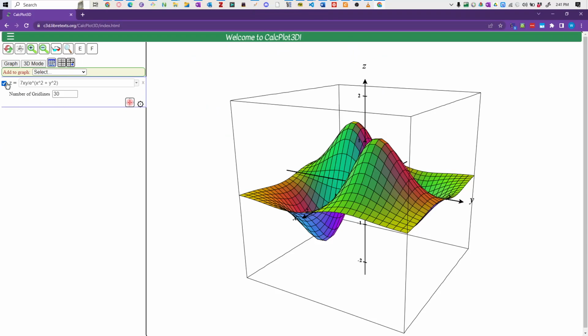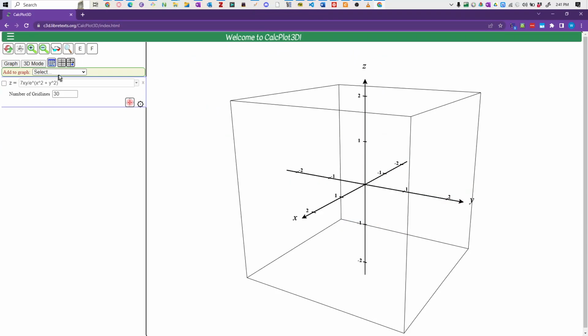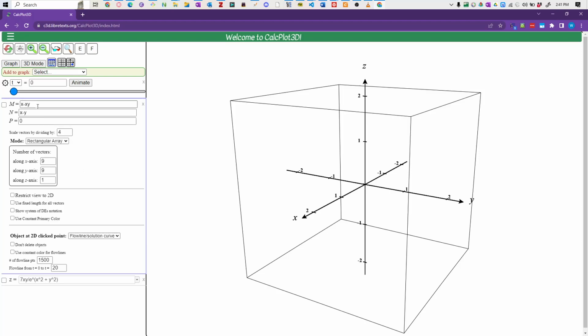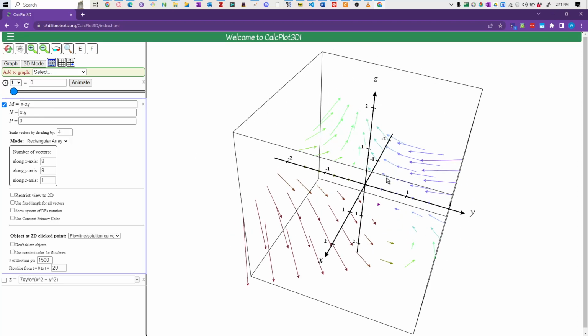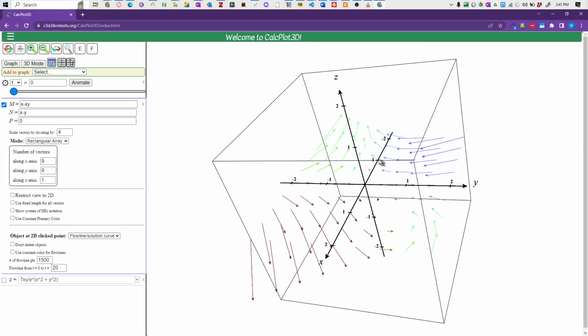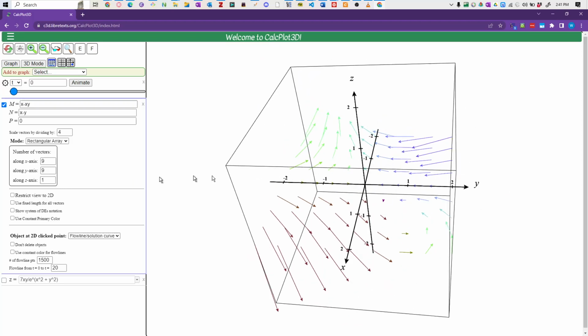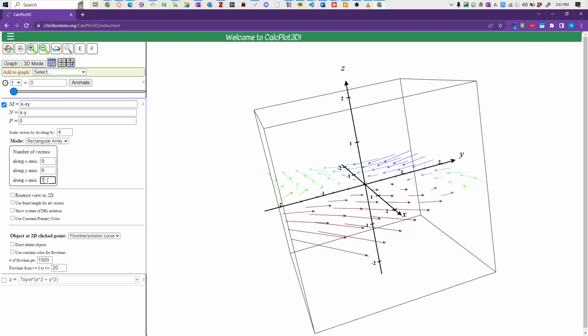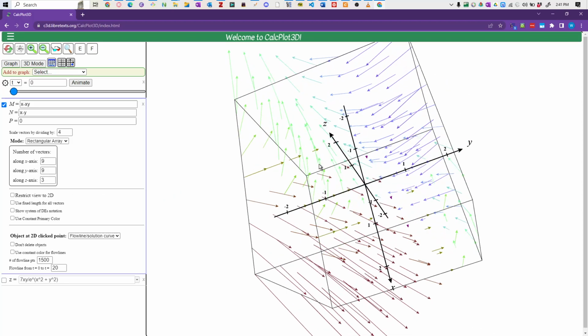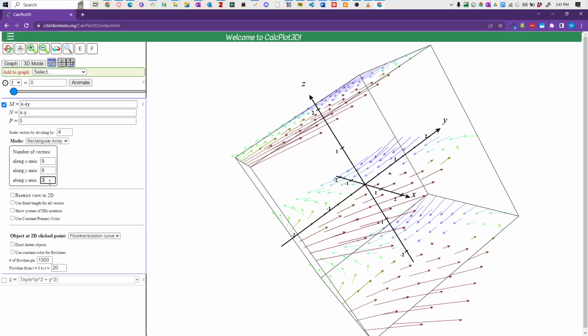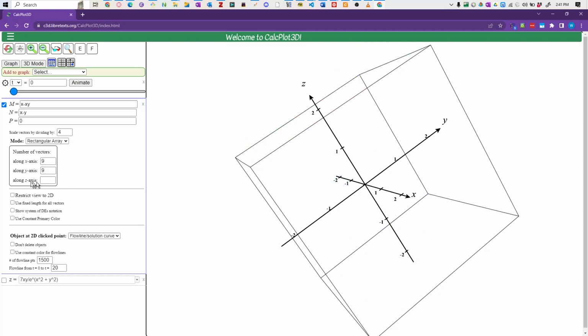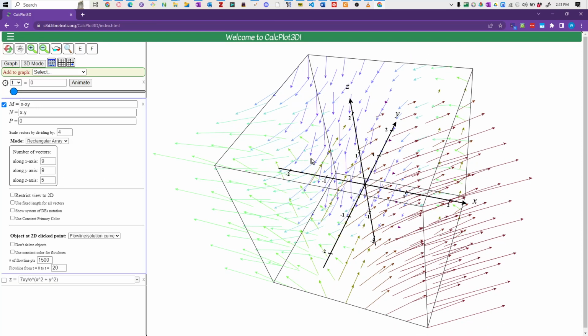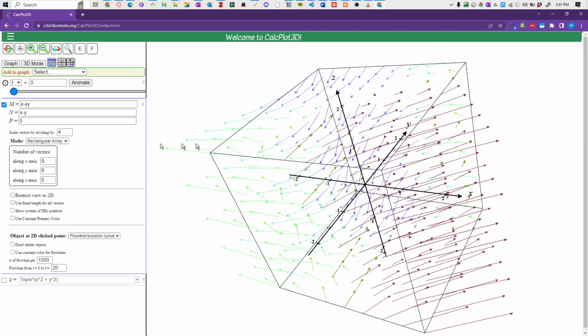Right. So from this, we'll turn that off and then open up vector field, and then you can change these quantities. You have to check this off. And so you'd get this. This is kind of like 3D, but in order to make it really 3D, you have to change this. You have to say how many z coordinates you want to use. So if I say 5, then it kind of does that.